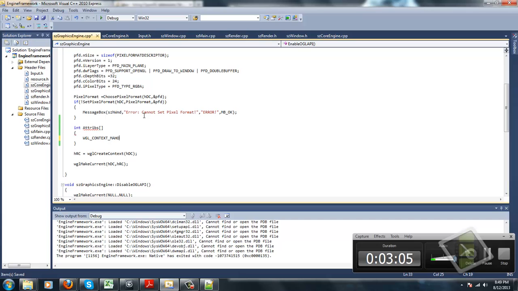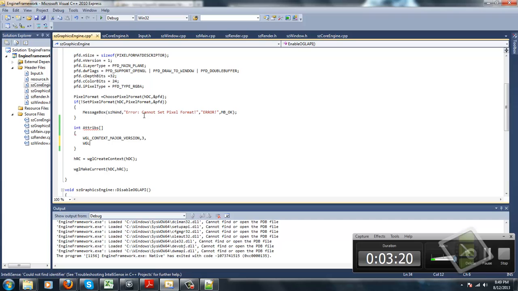Context major version, which is just going to be the major version. So there's OpenGL 1, 2, blah blah blah, so 3. OpenGL context minor version, 0, then 0, and that.